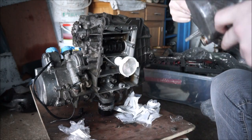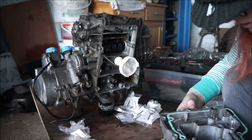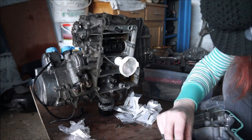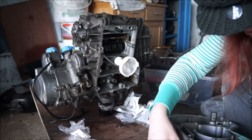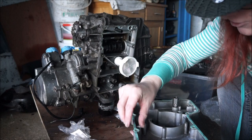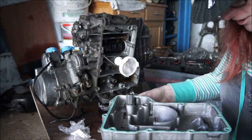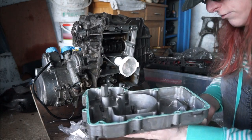Just get any debris out there that's collected. This was sat in TC for about a week while I was waiting for the new strainer to arrive. Oh, get on there, you little thing. I know people are going to be saying to me, you should be using some sealant. I don't have any. But the gasket should be enough on its own.